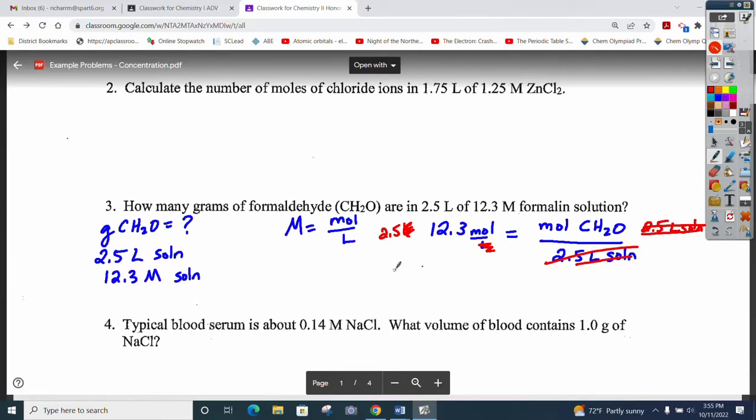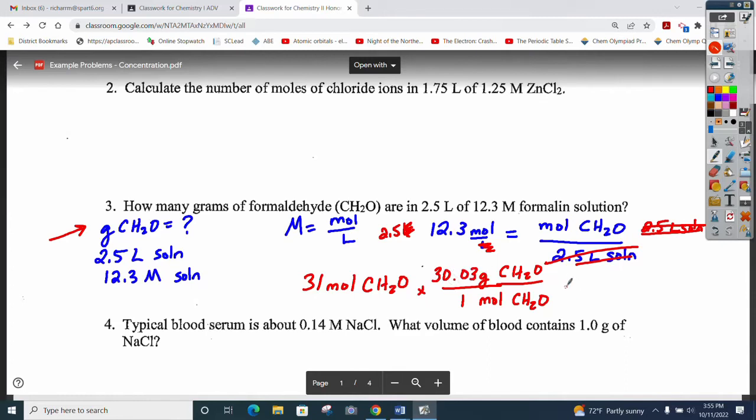So we should be rounding our answer to 2 sig figs. When I plug in, I'm getting 31 moles of the CH2O. Now let's look back at the question. The question didn't ask me for moles, it asked me for grams. So again, I'm going to use what I taught you in the last unit to convert moles to grams. I'm going to get rid of moles of the CH2O. I'm going to convert that to grams of the CH2O using your molar mass off the periodic table. And the periodic table that I'm using, I'm getting 30.03 grams as my molar mass.